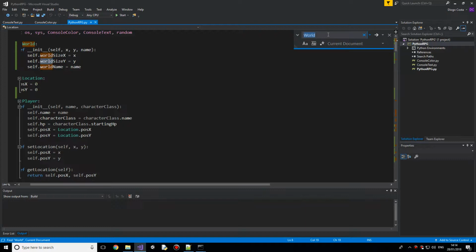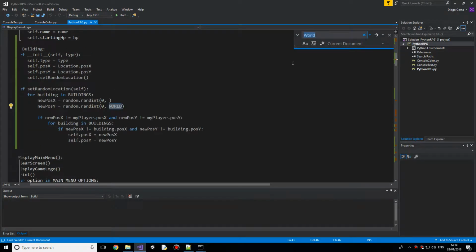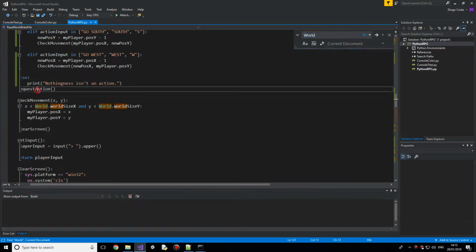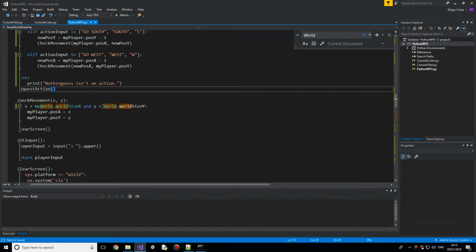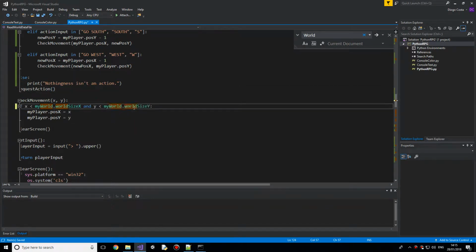What else? I know there's other places. There has to be other places. Yeah. So say my world dot world size x. My world size y actually for this one. And we can say world size x for this one. This part then. Okay. And over here we can say, boom, world size x and my size y.